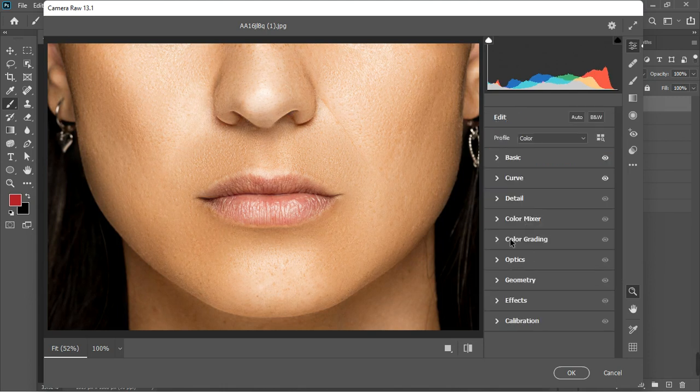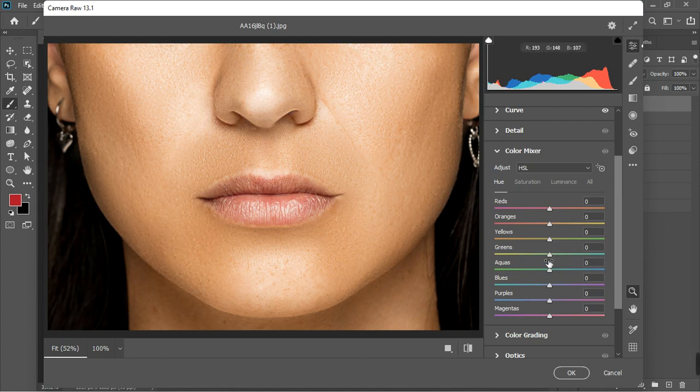Alright, so now I'm going to go to the color mixer. Now I want the red part to look like the yellow, but our lips are actually red, so let's make the hue of the red like that. You can see what's happening to the lips. And the orange, I want to bring back to the yellow part like this, just a little bit, not too much. And then the hue of the yellow, I'm going to take it forward to go towards the oranges. Let's see how this one looks. Okay, I'm going to leave it like that. There's no green in the photo.